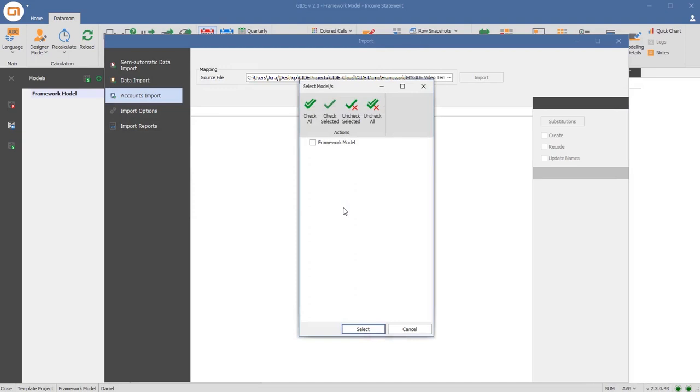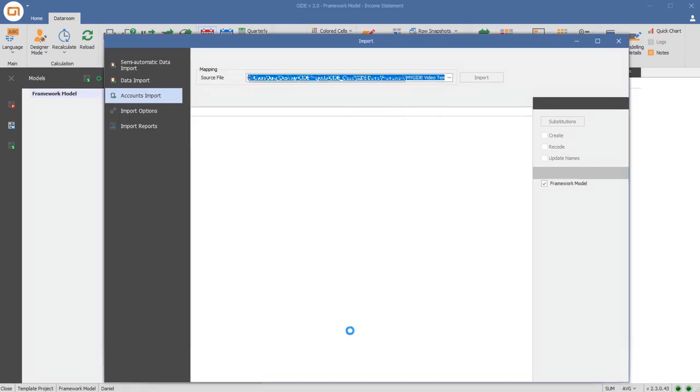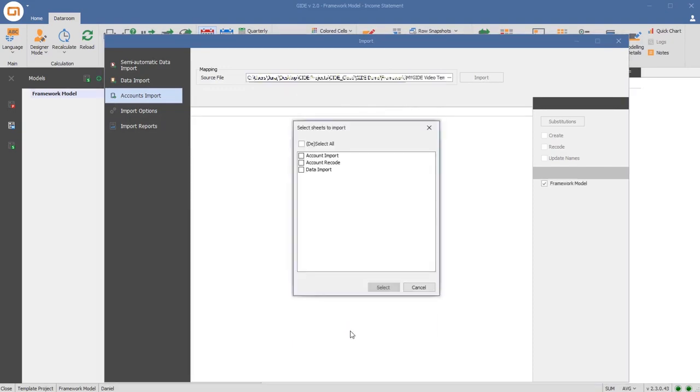In our case, it is the framework model. MYGIDE is able to read several Excel sheets in one go, which is helpful in data imports. This time we select only one sheet named Account Import because that is where the accounts which we wish to import are saved.